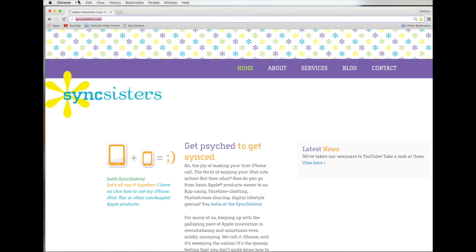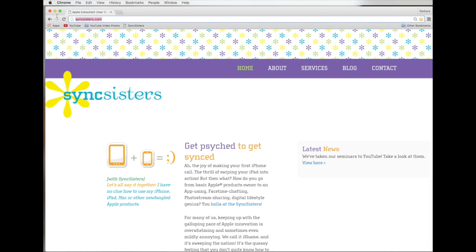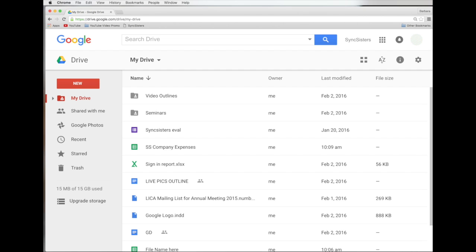So we're going to go ahead and do a new window. No, actually, we can just go right from here. So how do you get there is you could go to Google Sheets, sheets.google.com. But we like to access all our Google apps from our Drive. We have a video on Google Drive if you're not familiar with it.